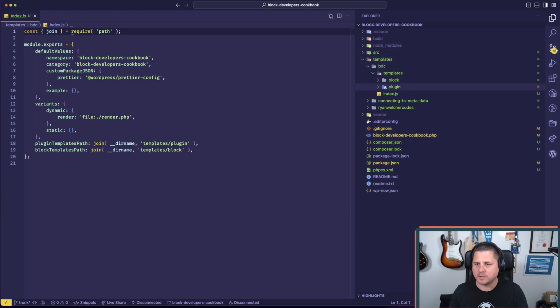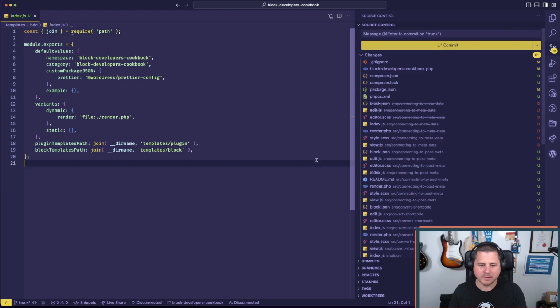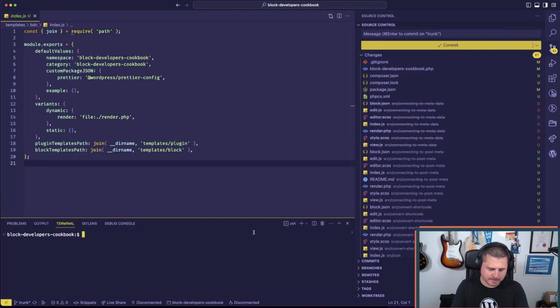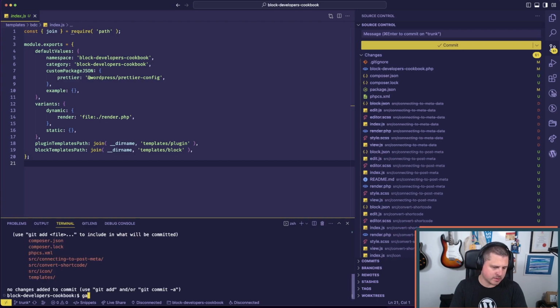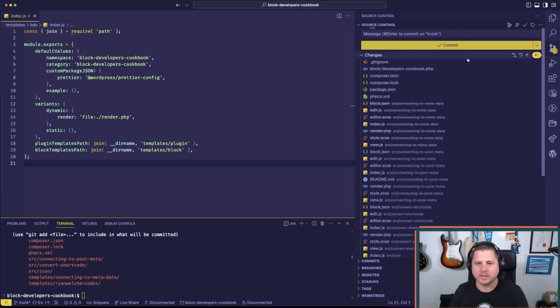And you know what? I might just push this up right now, so if people want to look at it, they can. I'm gonna do it this way. git status, and so git add templates bdc. All right, so we should have all this stuff here. So I'm gonna add my BDC, which is Block Developer Cookbook template. I'm gonna commit that, and then maybe I'll just push that up there so you can have a look.